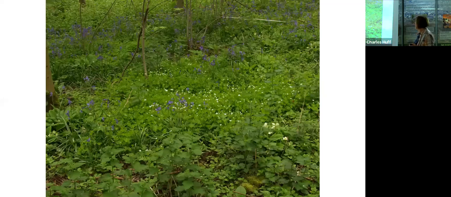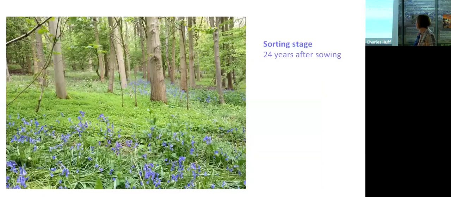So yes, again, these lovely patches of sweet woodruff, nettle-leaf bellflower, bluebell. And then you've got this sorting again. The sweet woodruff has found a patch, and look at the size of it. It's huge. The bluebells are being pushed out. They've actually not managed to trample over the sweet woodruff.